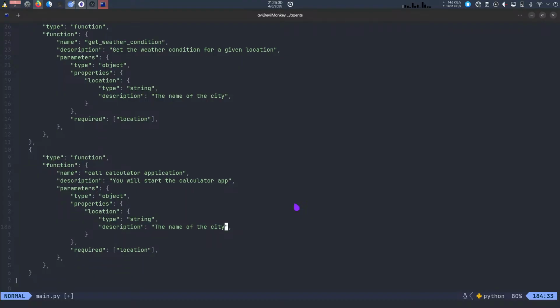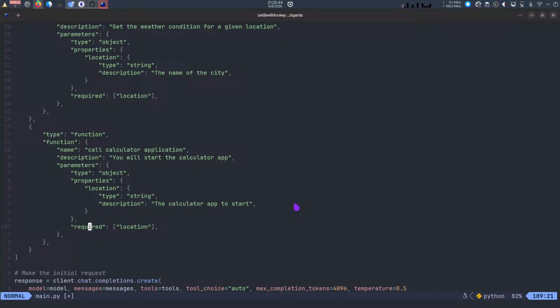Object, string, the calculator app. Start, and here it's name. Okay, so over here, I guess.